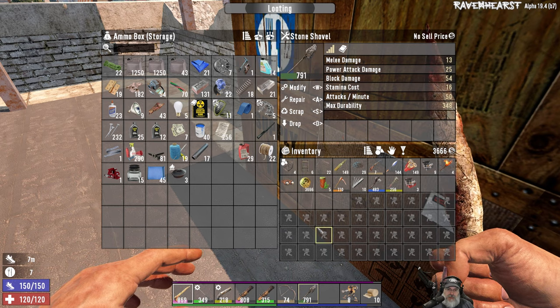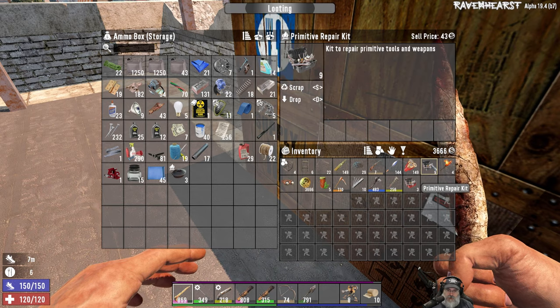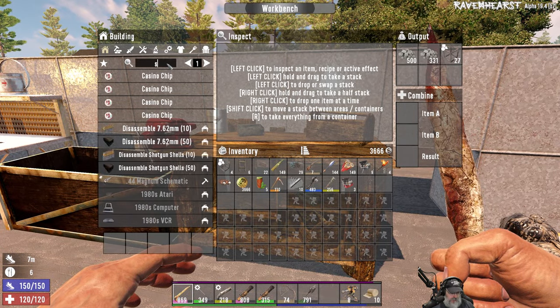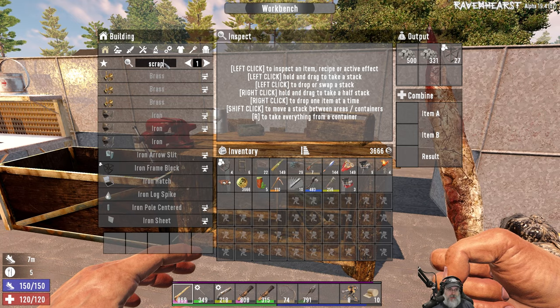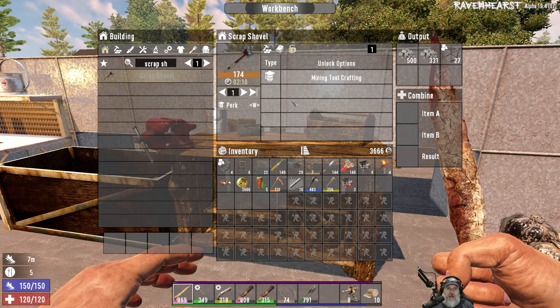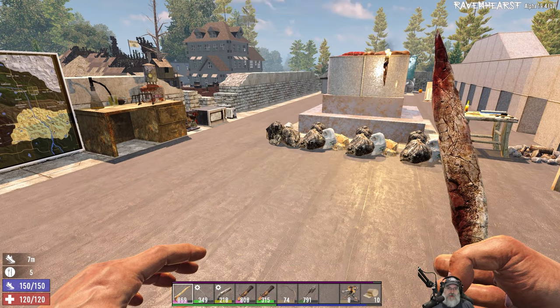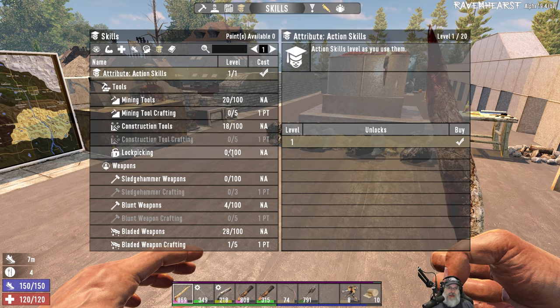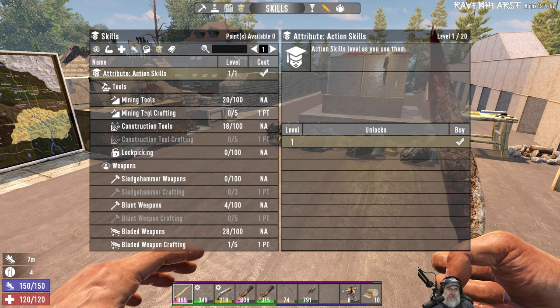Our shovel is getting kind of low, too, but I have some primitive repair kits for that, so we should be okay on the tools that we need to get this done, unless we decide to make the scrap shovel, which we can do now. Scrap shovel, what does that require? Oh, we have to actually take the point first, which we don't have. Ah, okay. See, so we got mining tools 20.